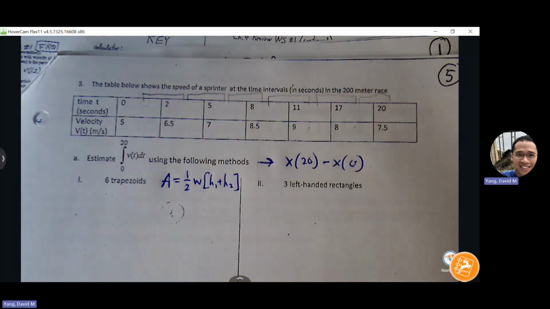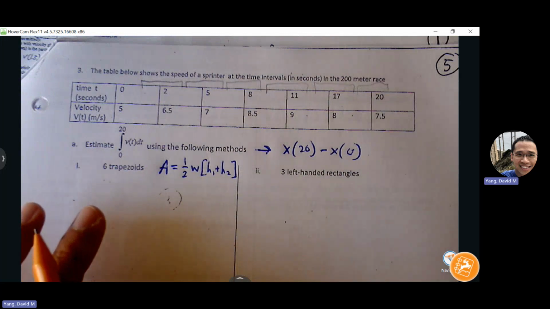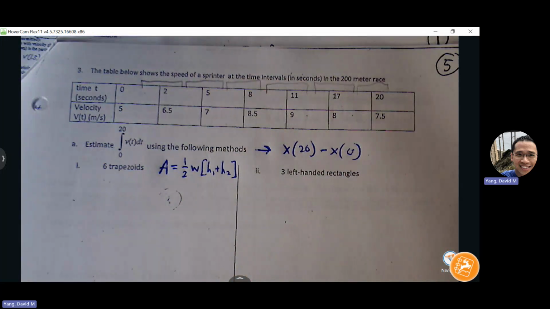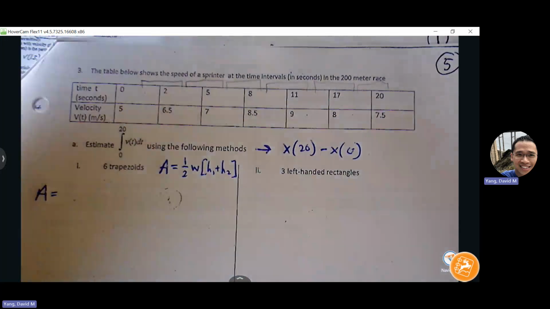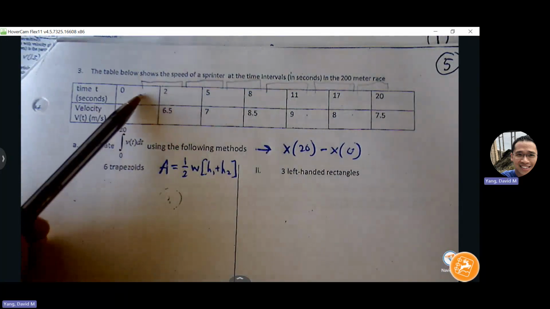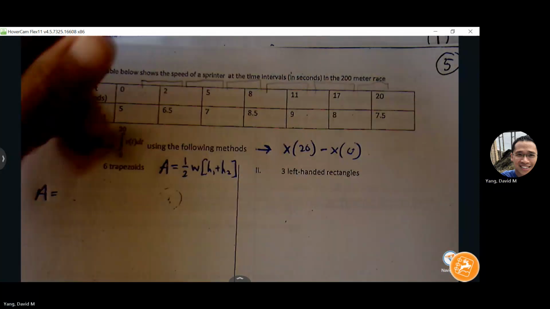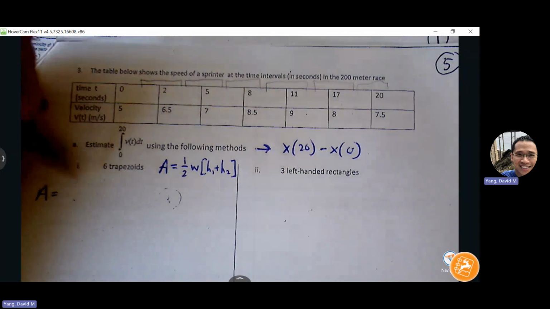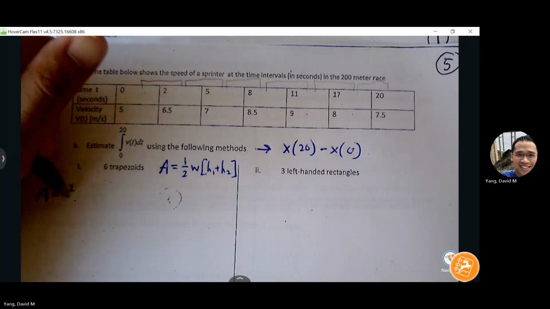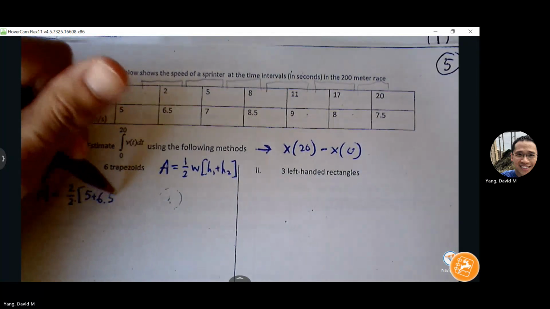Okay, so we're going to split up into 6 subintervals, each covering the same number of ordered pairs. It doesn't mean that the width is the same, just the same number of ordered pairs. Okay, so we just have to go through each of these areas here. So the width for my first trapezoid is what? 2, right? 2 minus 0 is just 2. And then height 1 plus height 2.